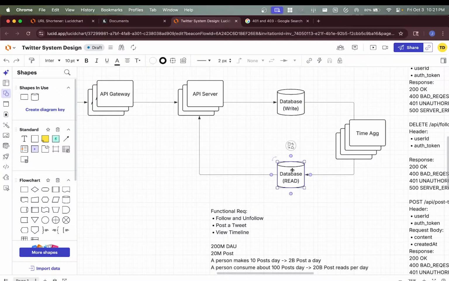This is not going to be just one instance, it's going to be a cluster, and this can be a cluster too.